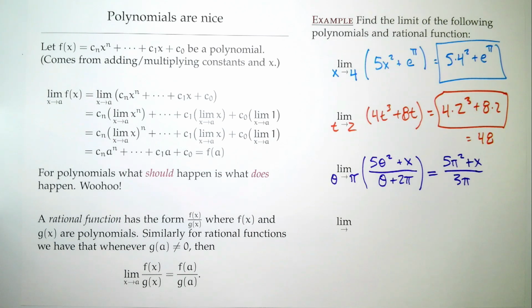We will see problems from time to time this semester where we have some things which are varying and some things which are staying put. Just treat whatever's not varying like you would any constant. So we can leave our answer as 5 pi squared plus x over 3 pi. That's okay. Are you convinced you need more?